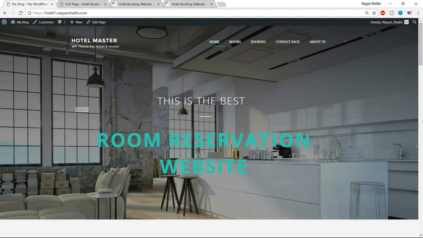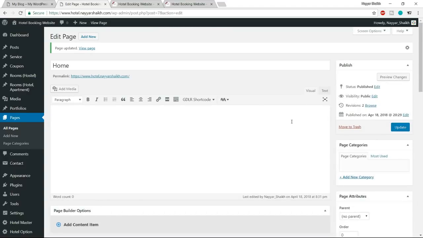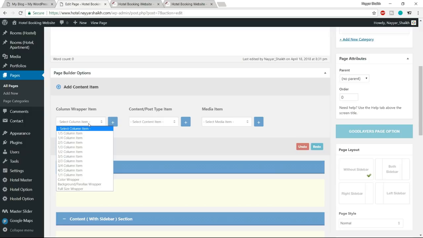First thing, the slider which we have created, let's insert this slider on this page. Come back on this page. When you scroll down, you'll see different options over here. First thing is that we have to select a wrapper, and then we have to insert the content in that. Obviously for the first time you will not understand that, but just follow my instructions, and as you see more of this video, you'll understand these things in a much better way.